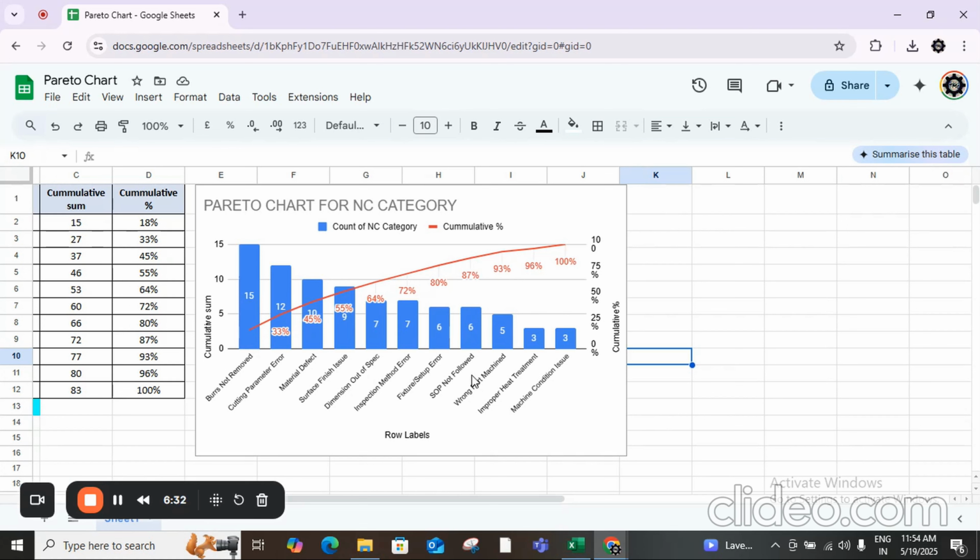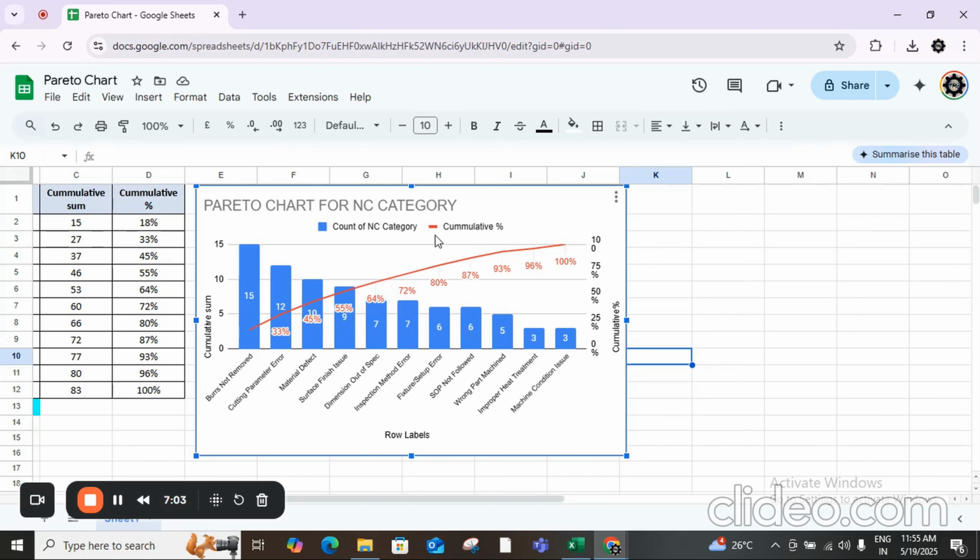See, if you want to solve 50% of the causes, you can focus on the first four NC categories, which is the burrs not removed, the cutting parameter error, the material defect, and the surface finish. If you want to focus on 80% of the causes, you can arrive at all the seven, up to the fixture setup error.